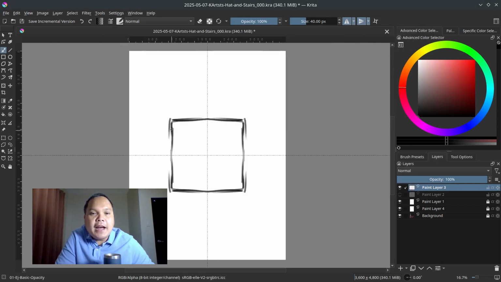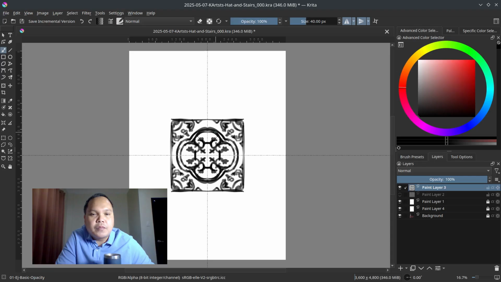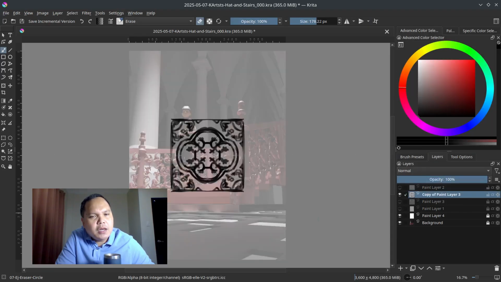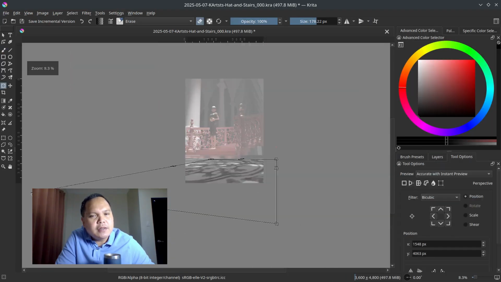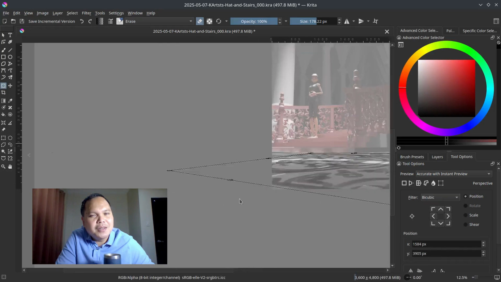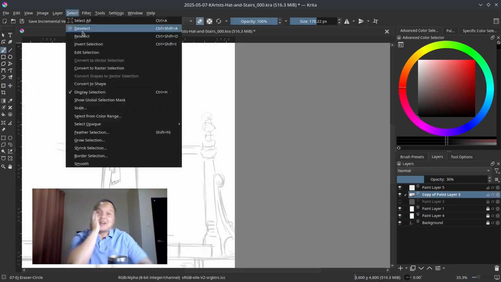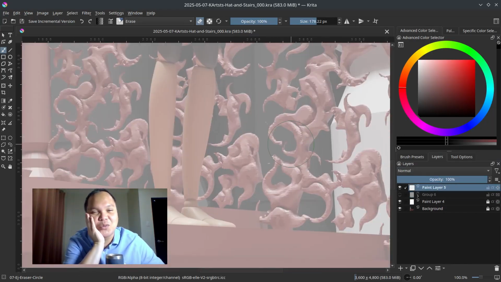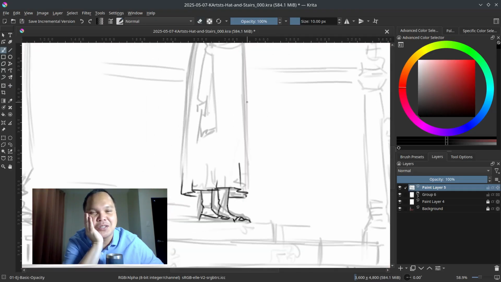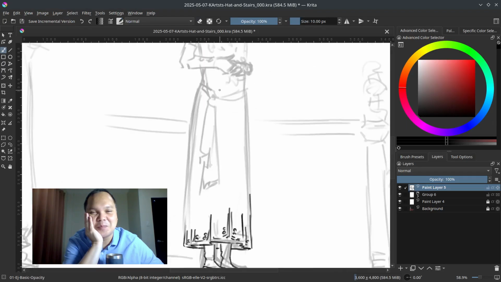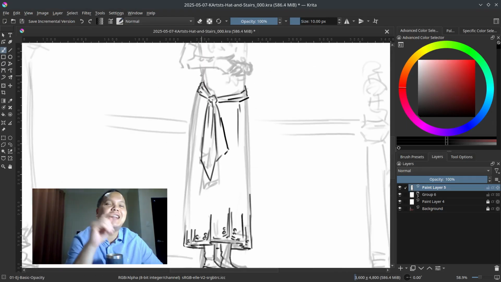And then after this quick sketch, wait, what? I forgot I did this. Are you serious? I did this too? OMG, dude, that cracked me up. Man, I feel the floor was just so overdone in this one. That's a lot of detailing that I did on that floor. Wow, that was overkill. I remember why I did that now.